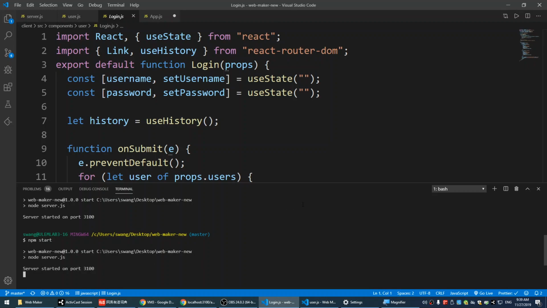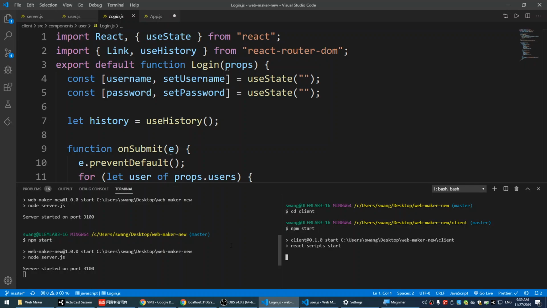You can open a new terminal. I'm just going to use the split terminal and open one on the right. You can actually have one left and one right. In this one I'm going to run the client side. So we first cd into the client folder and do npm start, which runs the client side files.